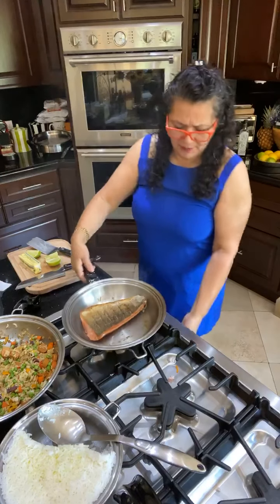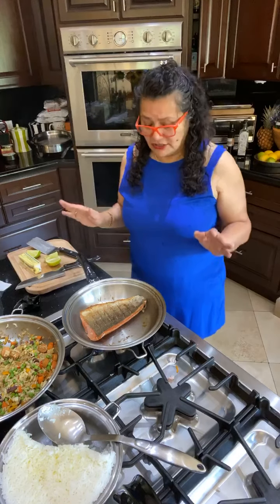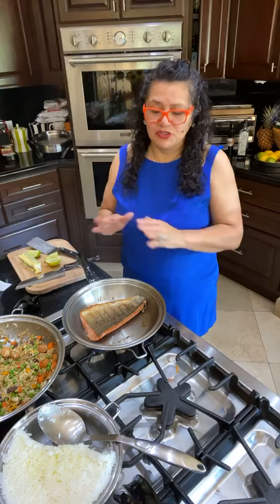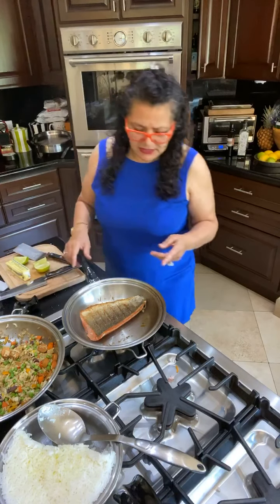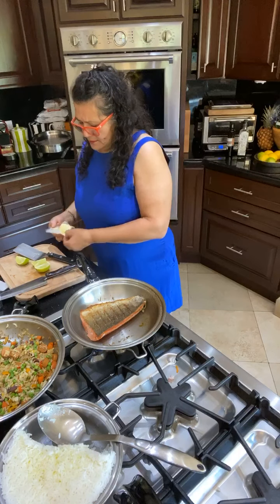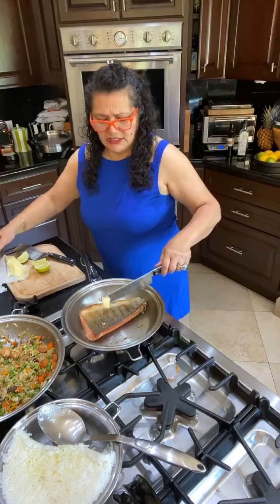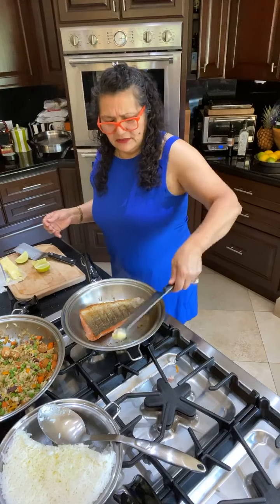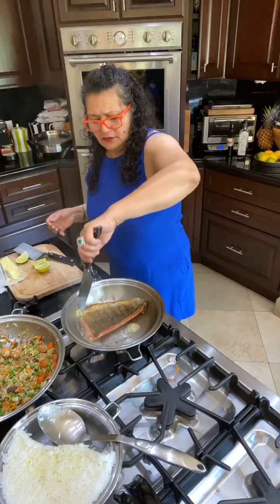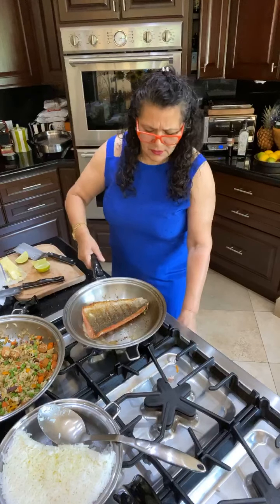I used to teach people to spray it with PAM or oil spray, but honestly I prefer you use butter or real oil rather than spray — those sprays are toxic. Do not use spray on any of your cooking. Now I'll take a little bit of butter just to give it a nice flavor. Just glaze it on top and put some on the meat — not really buttery, this is like gourmet style. Now I'm going to turn it off.